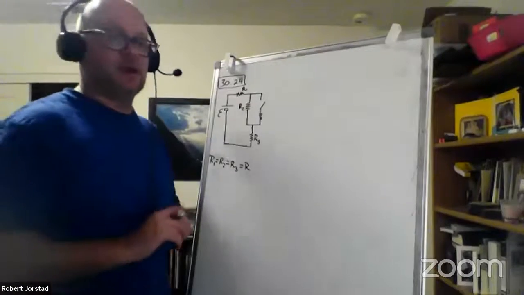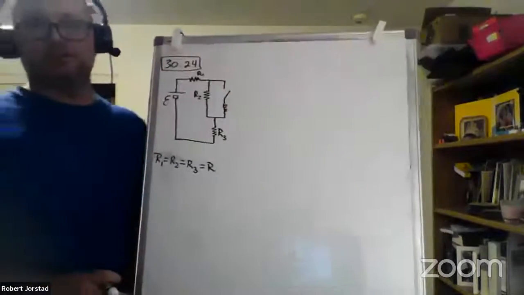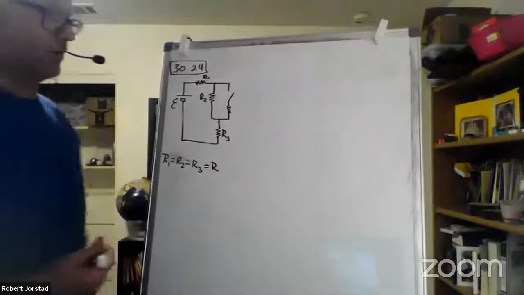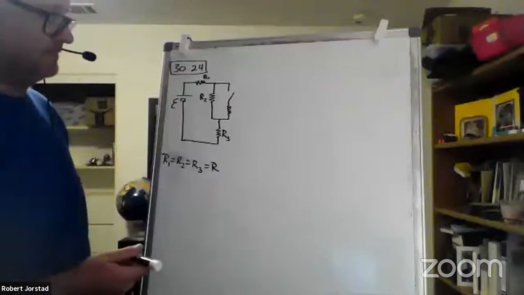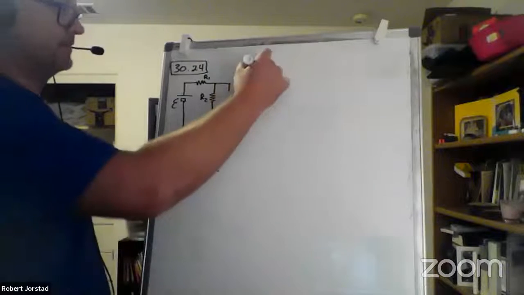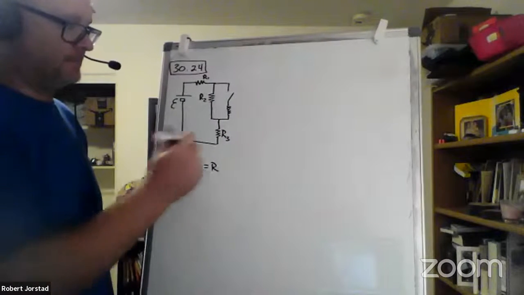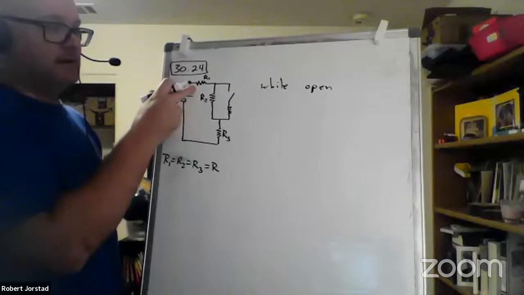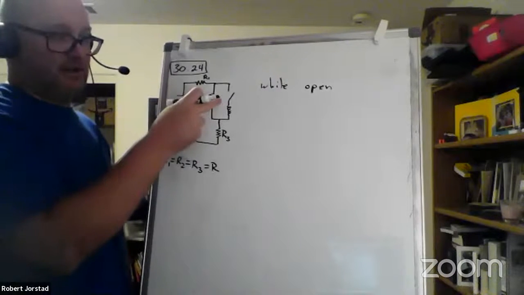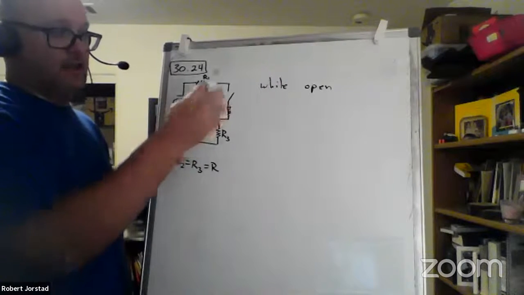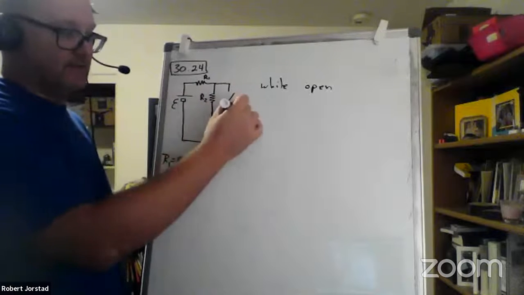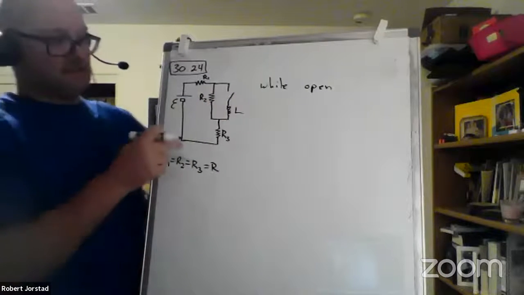There we go. All right. So while the switch is open, what's the current in R1? Zero. All of it, right? Look, the switch here takes this inductor out of it, right? But basically, this is still a loop. We still have a loop, right?